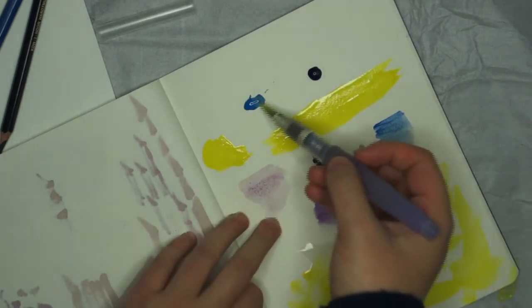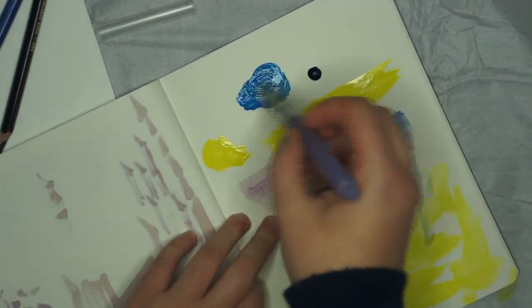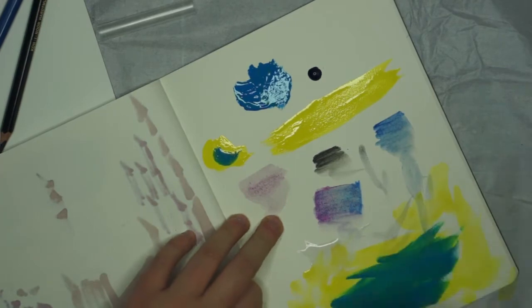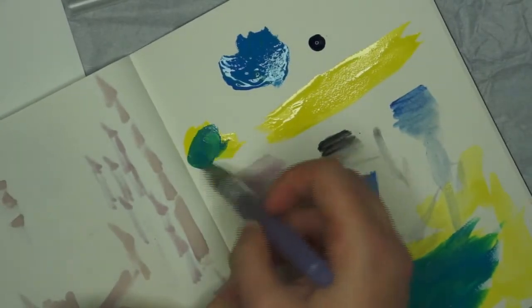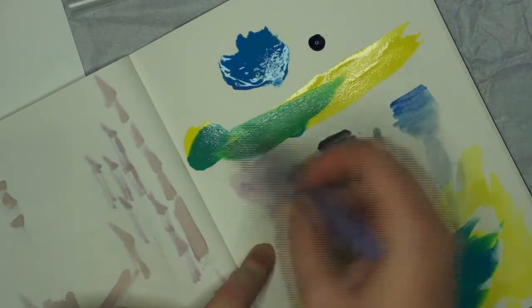Anyway, okay. So then, let's look at this blue. Wow, what a lovely blue. That's gorgeous. And then, if we blend that, let me just... Well, you can see down here, it's blending very nicely. I'll zoom in for you. Don't let that zoom in much, but... Yeah. So that green, you can create quite a nice vibrant green there.